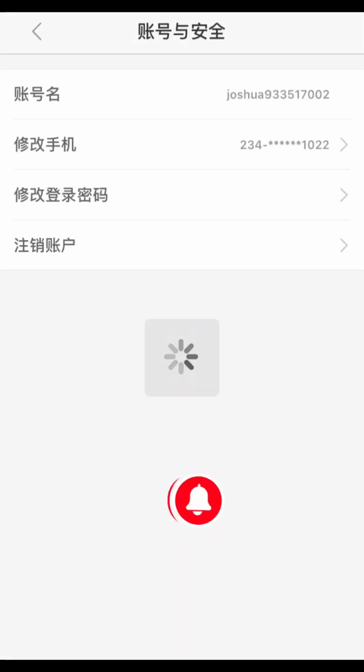Let me go back. All right, so by default, once everything has been set, you are just going to copy this username and the password that you just created. Once you have been able to get the tool, you'll be able to use it to log in on your desktop or on your laptop, PC, tab, or on the Chrome version, which is the website. You'll be able to use it to log in on the website instead of using the app, because I get to realize some people even like using the website, the web version, maybe on Chrome, Safari, right? So you'll be able to translate it directly. So all this has been said now.